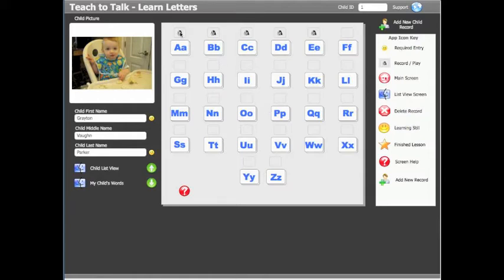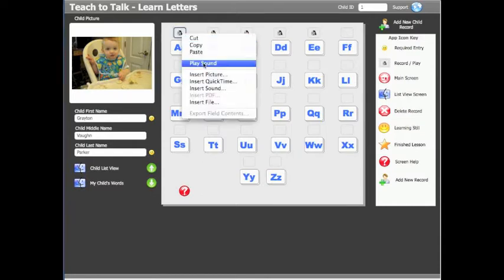As you'll note up at the top, the container fields can put audio, in this particular case, over here a video or a still frame picture that comes from the hard drive on your PC or Mac. When you put an audio sound file in, it'll put the speakers, as you can see up here at the top. We showed in the last video where when you click on this, right mouse click, it shows you either play the sound or insert a sound or insert a QuickTime, which would be a video. Now obviously with that little field you're not going to be doing a QuickTime or a picture, so we would be putting in a sound.